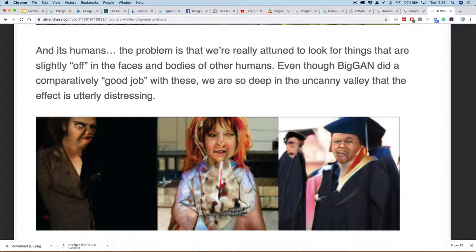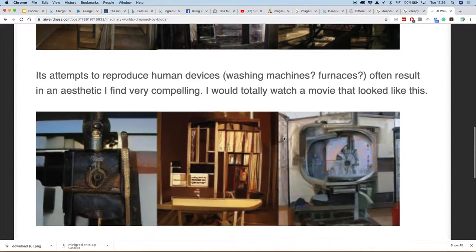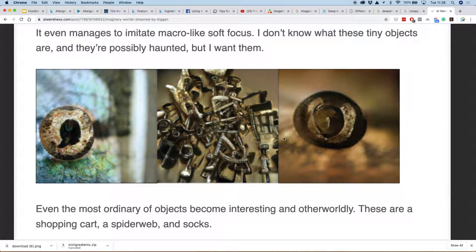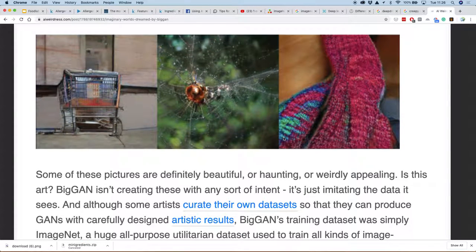So the models get more and more complicated, and with this one, they actually have models that are sort of competing against each other. One model makes an image and another model tries to determine if it's fake or not. That's what a GAN is, in a very simplified version. And so the model is able to learn that if you have these weird color shifts, that's an easy thing to detect. But if you have a spider with 12 legs, that's a lot harder to detect. And so it struggles with those larger concepts a lot more. But you end up getting all kinds of very interesting weird images, which help you see how these models think or see the world. The Deep Dream ones were the very early stage models, and these are some of the more modern models that have come out.